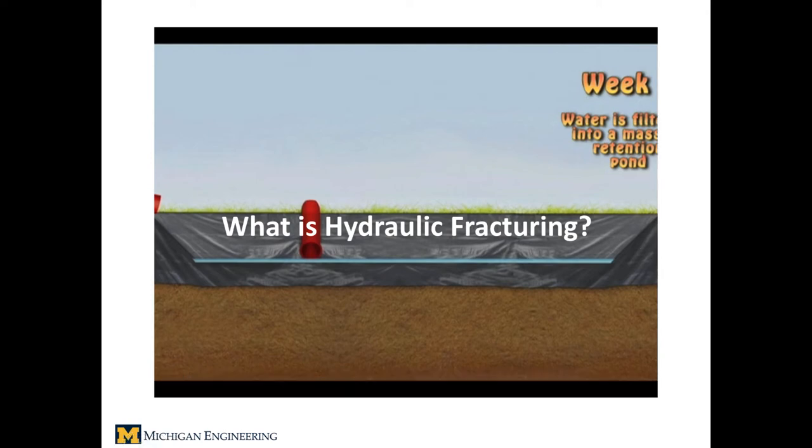Or you can take that flowback water to specific sites where it can be injected to great depths within the Earth's crust, where it is thought to remain chemically inert. Among the problems with that is that deep injection has produced earthquakes in places like Texas and Oklahoma and Michigan. So there are a number of challenges with hydraulic fracturing.